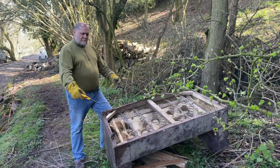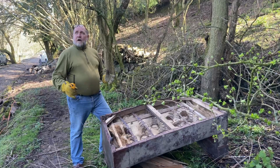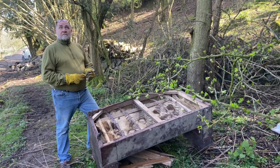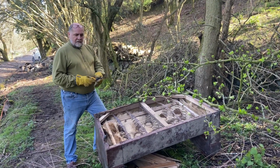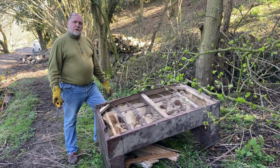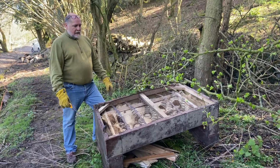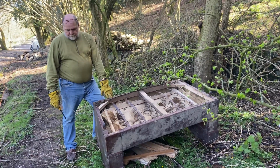Anyway, so I've created a little fire underneath the sofa. I'm hoping it's going to go up. The problem with being in a wood is you've got to find somewhere which is relatively safe. These are somewhat dead trees around here, so I'm not too bothered, but I don't want to set fire to the whole forest. So anyway, that's an exciting job, isn't it? So come with me, if you will, if you dare even, while I incinerate this 1940s sofa.